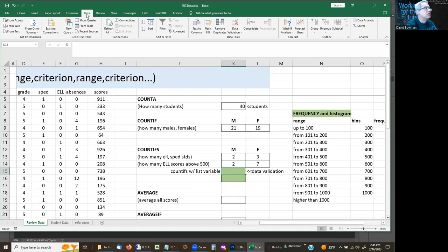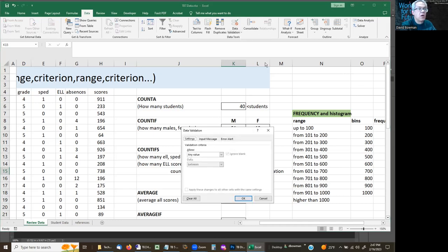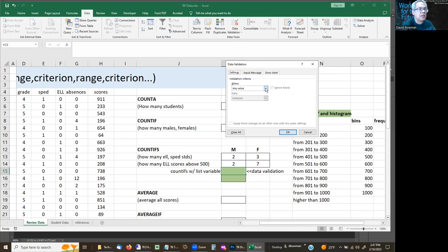Let me come up here to data, and somewhere up here, there we go, data validation, kind of under the middle. Data validation, what can go in that cell? What is allowed to go? Well, instead of any value, I want a list, and it can only be a list. Now here, I can either refer to a list that I've created somewhere and given it a name, or I can just write them in. In this case, I'll just write them in.